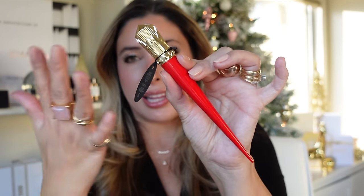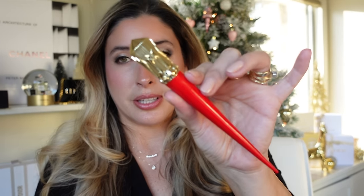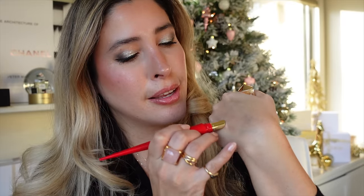Now what everybody was waiting for — the Christian Louboutin Rouge Stiletto Slim lipstick! These are always something to look forward to. The packaging is just so gorgeous — they come in so many shades. I picked up a nude tone: the shade is Bear Kate. It comes like this — look at this, like a stiletto! You can take out the tag. Super pretty, super bougie. You just pull it out — totally a stiletto vibe.